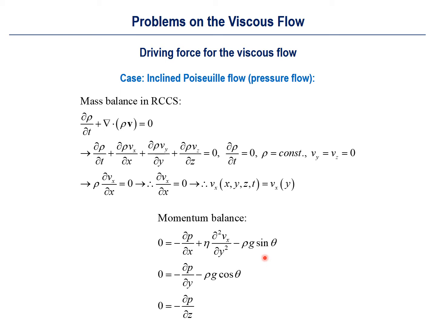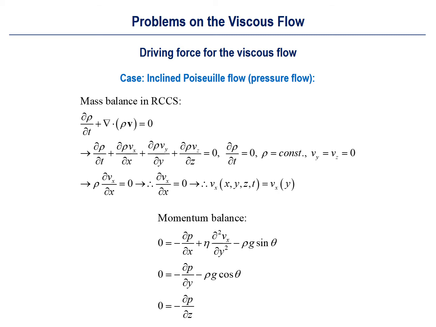But there's another kind of boundary condition such as moving boundaries or moving plates. In those cases, it is not possible to apply the no slip condition. Instead of the no slip condition, we will apply some constant velocity condition at the bottom or on the inner surface of the plate. Okay, so please focus on the problem description to find out the relevant boundary conditions to solve the simplified Navier-Stokes equations.